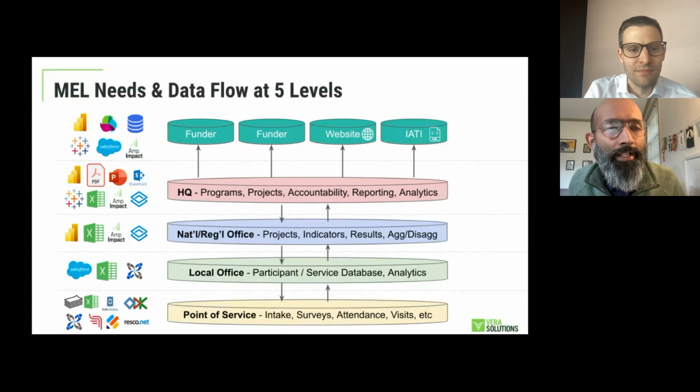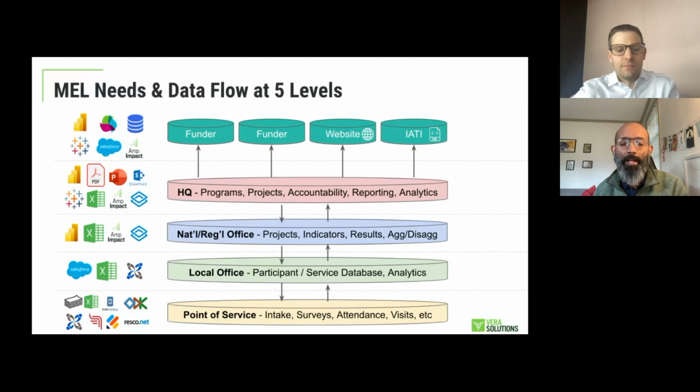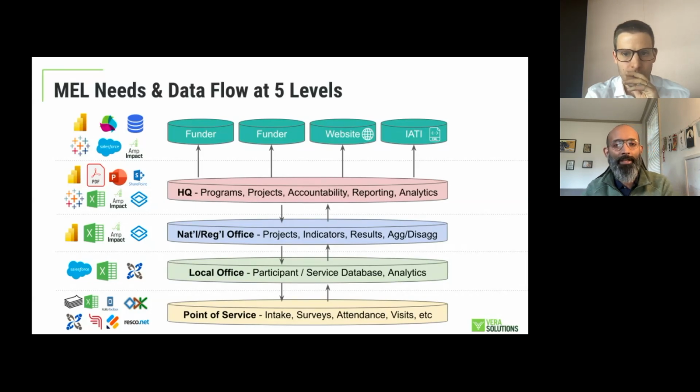Great, thank you, Zach. So what we've heard so far is how to think about impact data. What is impact data? What are the different types of impact data that we want to see in a holistic view of an organization's impact? What we are now looking at is more the mechanics of data management. So when you have an impact data strategy with the 4 different types of impact data, how do you manage that data through the different levels of an organization?